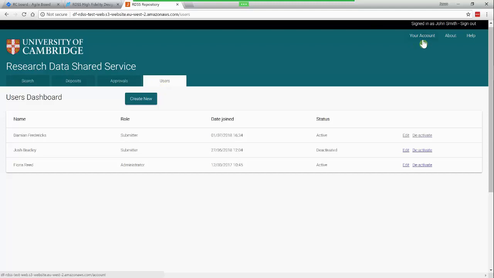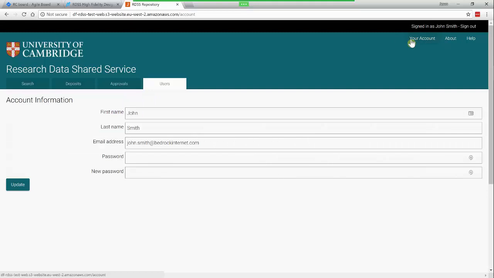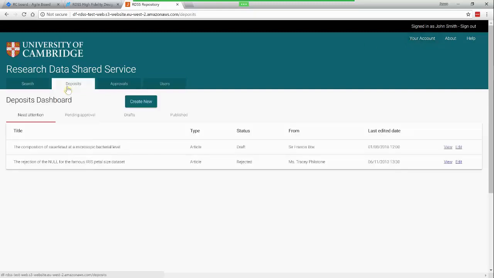And the other thing that you may have noticed, once you're logged in, you do have your account as well, which will have your basic information. And if we are going to go for a username and password approach, the ability to change your password here as well. Chances are we'll be using some kind of SSO integrated system instead. And that is essentially it.